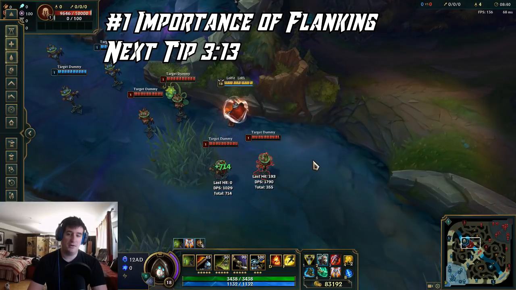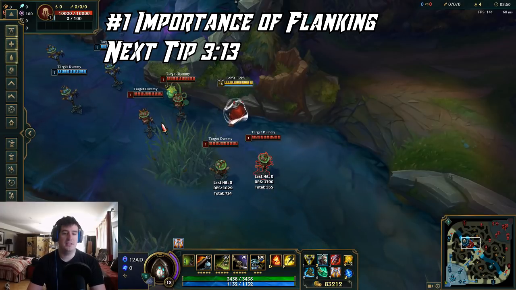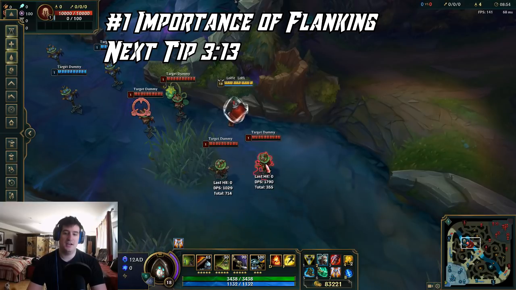I think this is a lot more efficient way to approach team fights, is coming from an angle that they are really not anticipating, and really just causing chaos among their ranks, and not really giving these frontliners too much time to react to your situation, and not giving these two too much time to react to your E coming in with the stun. So just keep this in mind when you're looking to play Jax.